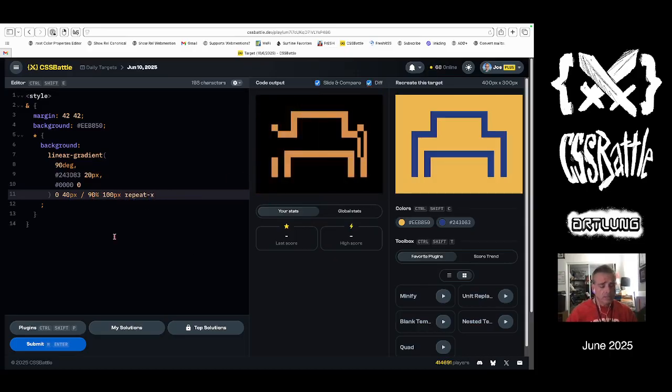Okay, so 90, 95%. 94, 93, 92. How about 200 pixels? 10, 20, 30, 40, 50, 60, 70, 80. And then move it down. 5, 6. And then make it taller. 2, 3, 4.